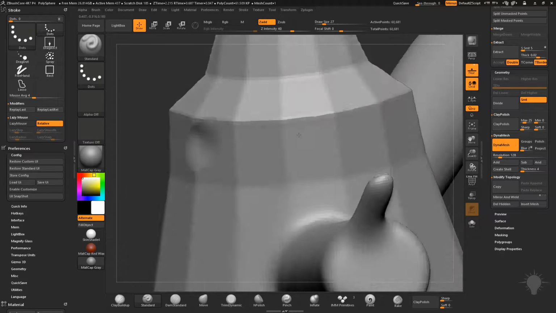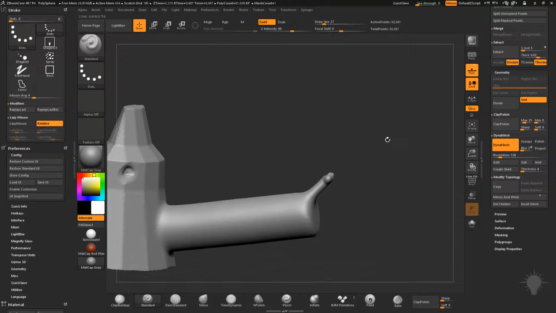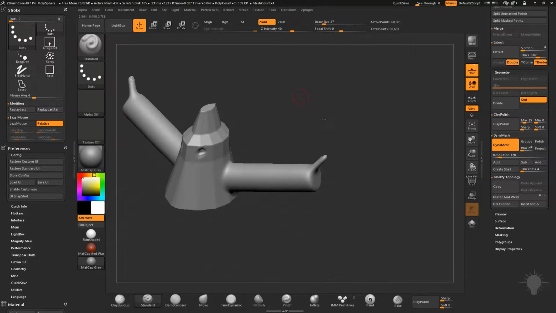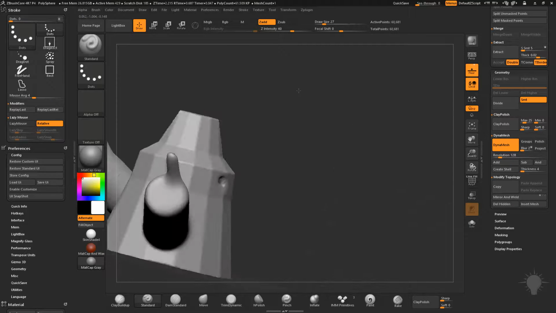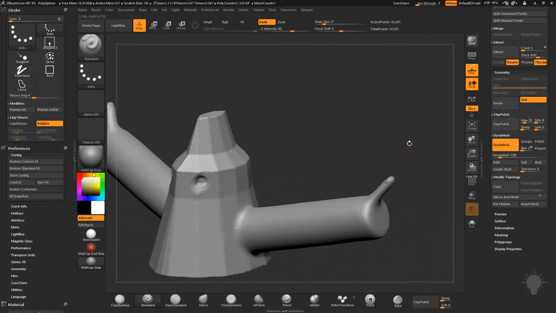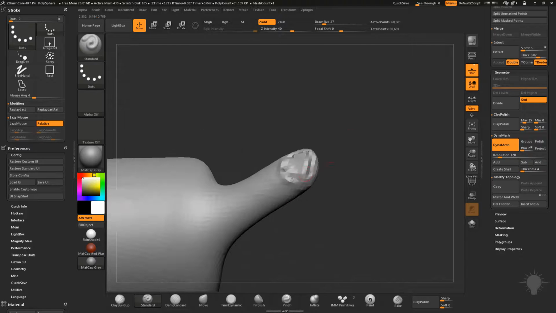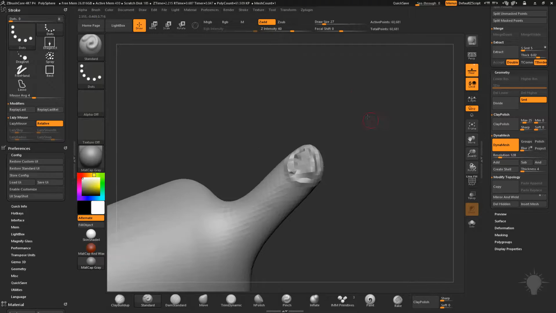And now when I start rotating my camera, it's going to be around the last point that I touched. So if I touch over here on his thumb, now it's rotating around his thumb. If I touch on the top of his head, now it's rotating on top of his head. Thumb rotates around his thumb. Whatever your last point is picked. That's by default, and that's usually pretty good because usually when you're sculpting on something, you want to rotate around that point that you're working on.